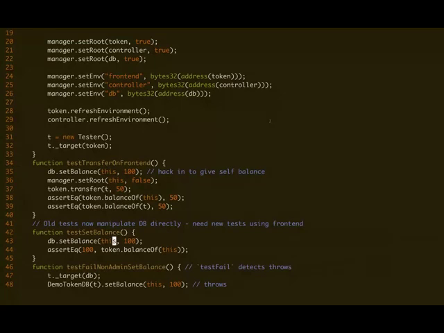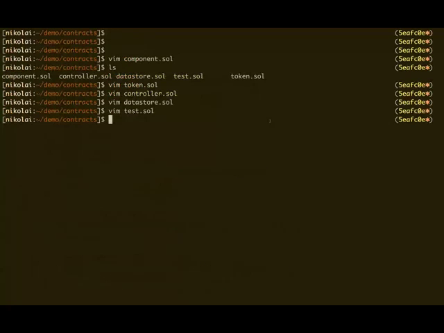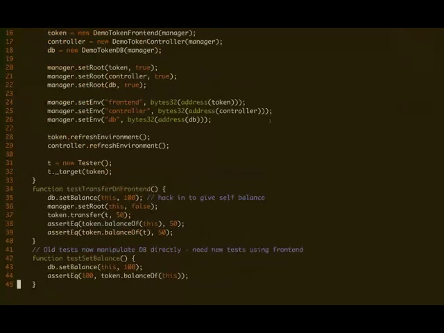I actually cheated a little bit. I didn't write this whole thing in 3 hours. Like I said at the start, I copy pasted the data store, controller, front end version of the token from a different repo that we have. So that's why I didn't add more tests either. Yeah, because I know it works.